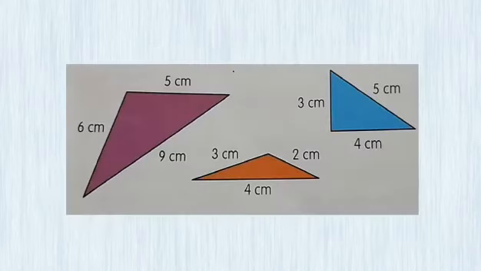Few examples of scalene triangle are here for you. I will explain the one with orange color. It is clear that all the 3 sides of this triangle are unequal. Any side of this triangle has not been marked by a short line. The reason is that the length of each side is different from the other side, and the length of each side has been clearly mentioned on it.